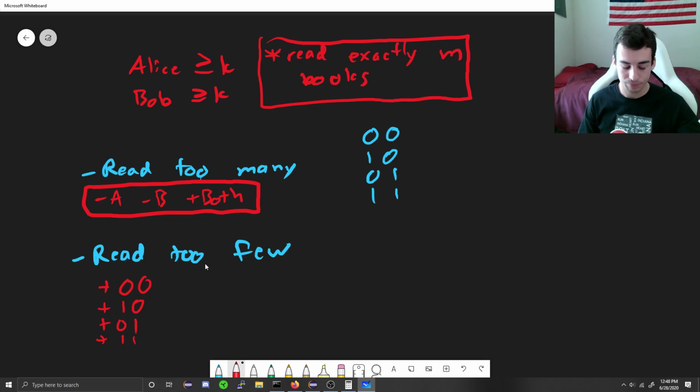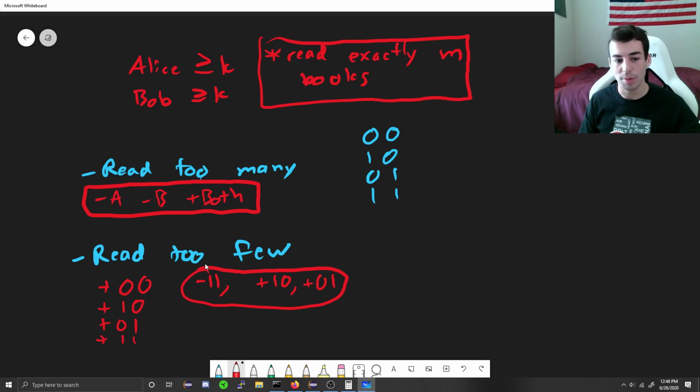There's also one more option. And that option is you can subtract out a book that everyone likes, and you can replace it with one book that Alice likes and one book that Bob likes. So if you do this, you've gained one new book, and you may have done it for a cheap amount because you've been able to get rid of this book here. So maybe it's cheaper to do this, just combine these two and have these two separate. But if you need a certain number of books, then this might be a beneficial trade to make. So you might lose a little bit of money on it here, but it's better than reading a new book for no purpose whatsoever. So these are, I guess, all of the different cases.